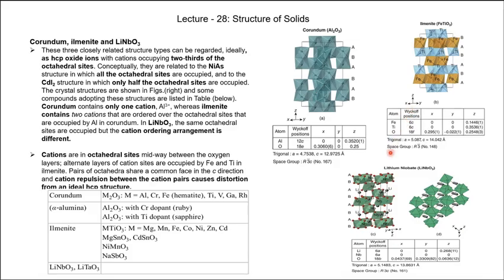Okay, if we look into the ilmenite structure, the same thing we can say. The space group is number 148, and those are the cell parameters. Here we know the Wyckoff positions. Iron is 6c, titanium is 6c, oxygen is 18f, and thereby the positional parameters of these atoms are written down here.